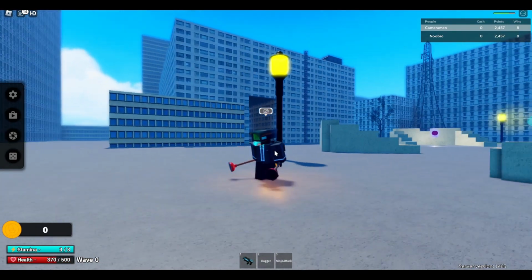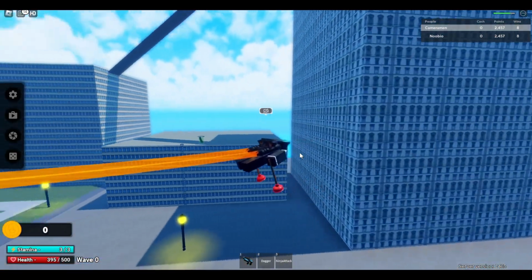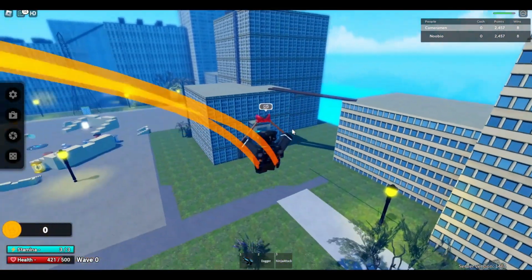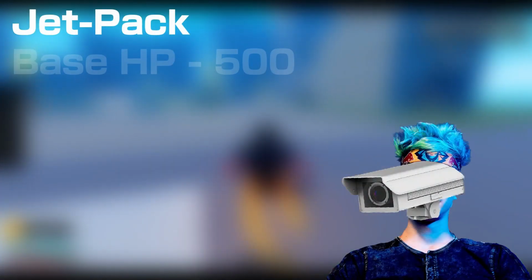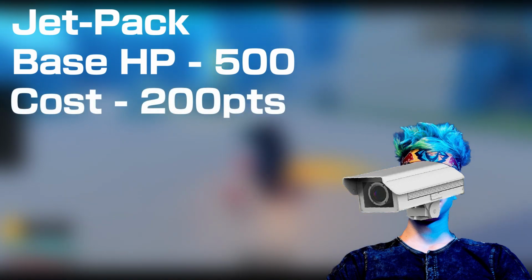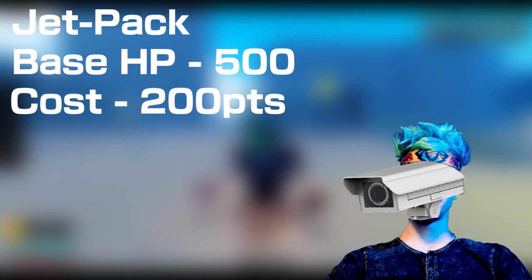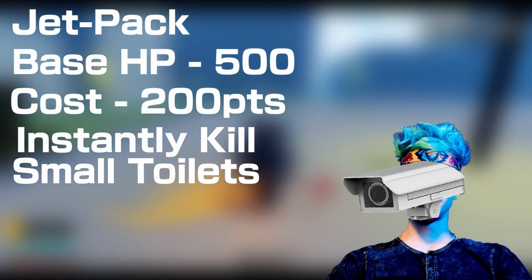Now the next character is Upgraded Ninja Man. The main thing about him is now he has a jetpack that flies pretty damn fast. Just press double spacebar for that. Yeah, he has a base HP of 500 and he costs 200 points. He only has one new ability and it's Z. It allows him to instantly kill any small toilets.